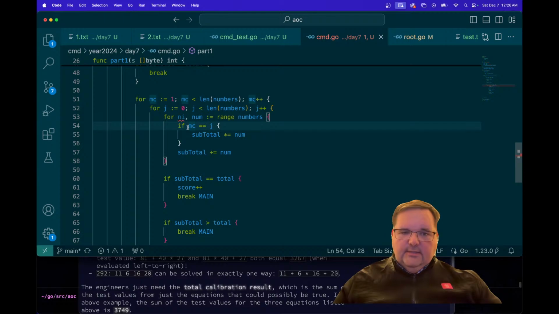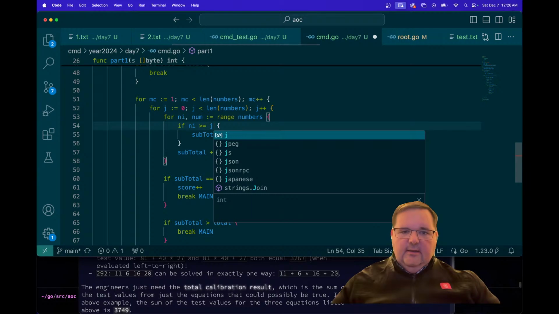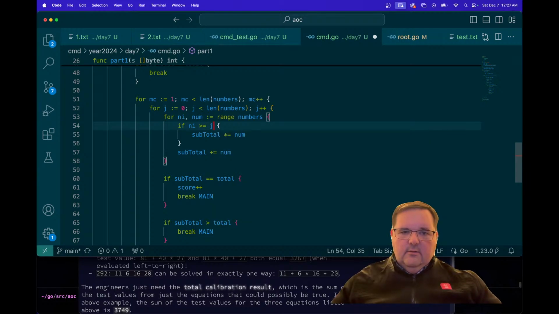I think what we can then say is that if ni is greater than or equal to j, and ni is less than j plus our multiplier count.